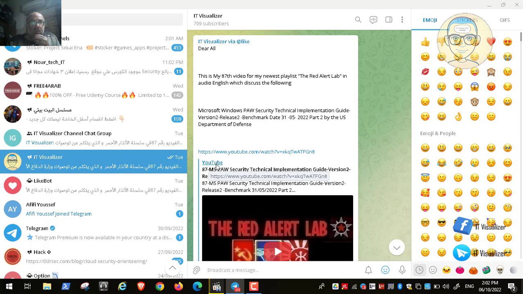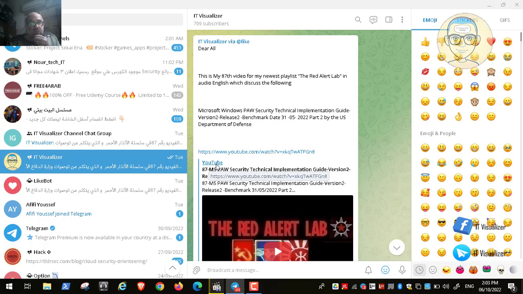They have already issued a document to secure Windows 11. I will discuss how we can secure our image using this documentation, but the recommendations are almost like the recommendations of Windows 10. They are the same. So we will not discuss in details the document for securing Windows 11. We will implement it directly to the image through a utility called LGPO. This is a command prompt utility that we will use to import the ready-made group policies by the Department of Defense that were provided through their website to secure Windows 11.